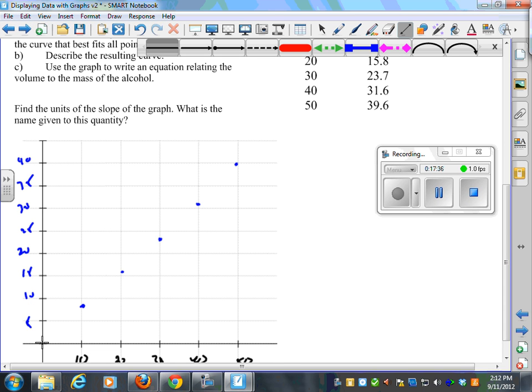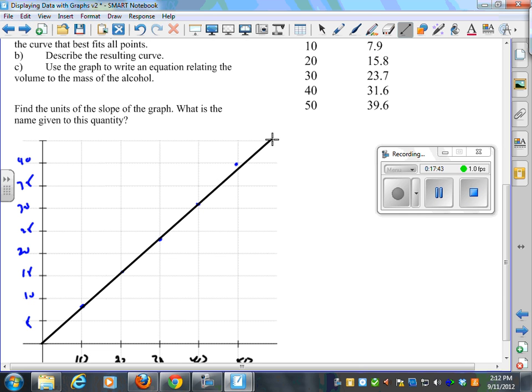Should it go through 0, 0? Yeah. It should, right? How come it should? Because at 0, the density and the gas. No, the density is the same. At 0, the mass, like 0 grams, should have 0 volume, right? And vice versa. But the density remains the same. Where do you put the dependent variable? Dependent is on the y.